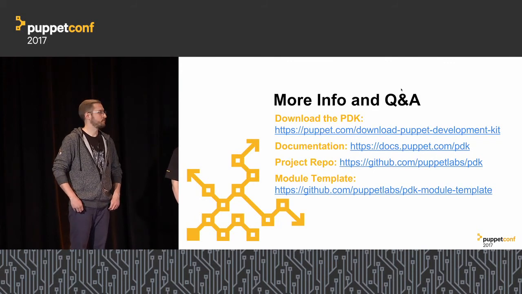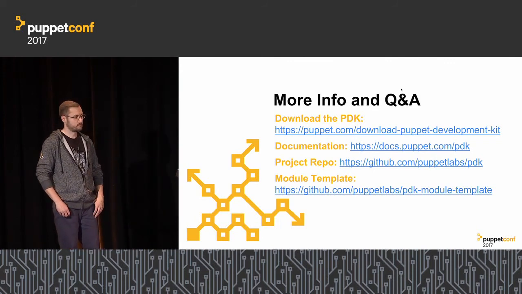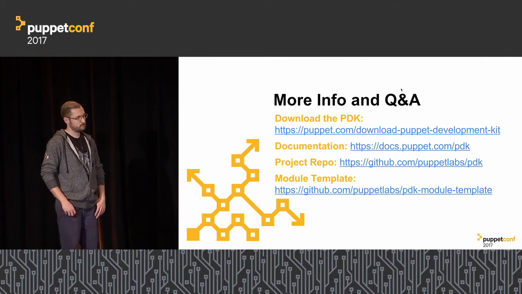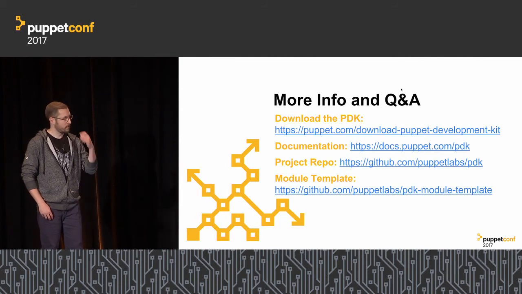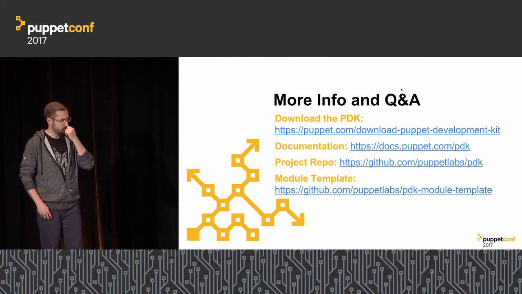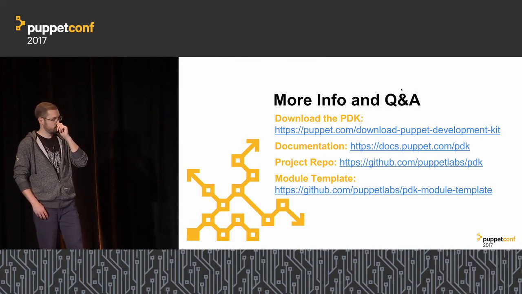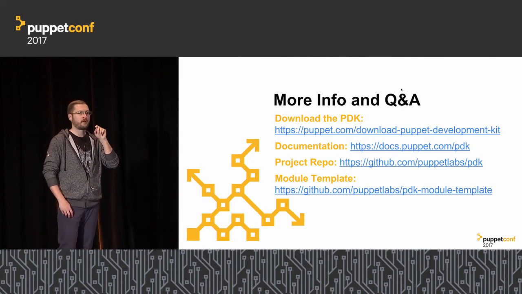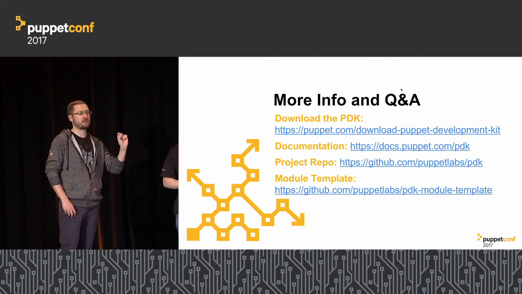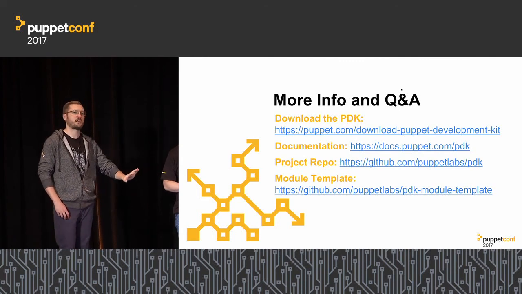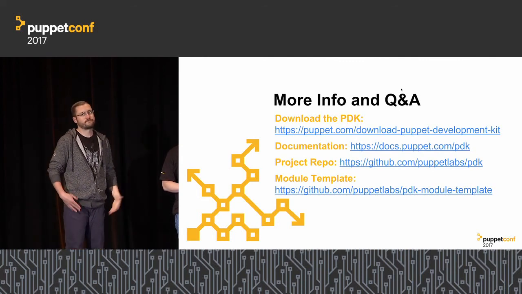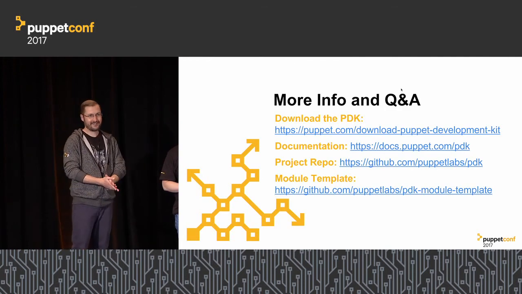Yep. I think one of the bullet points with adapting your existing modules to PDK is to evaluate your gem dependencies. So being able to merge the Gemfile that we provide in a new module with the Gemfile that currently exists, so that there aren't any conflicts, is part of the process. I will add one other thing too: when the PDK installs additional gems, those are not going into your system Ruby or anything. They're going into a PDK isolated cache directory. Okay, thanks. And I think we are out of time.